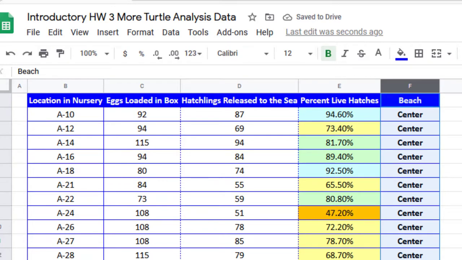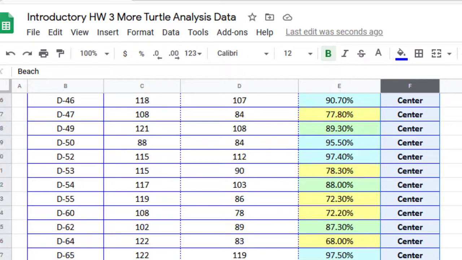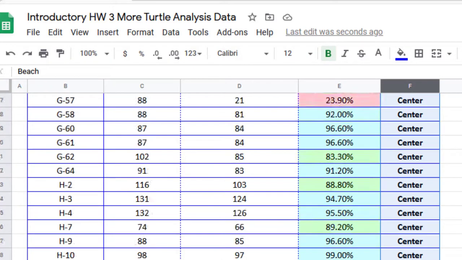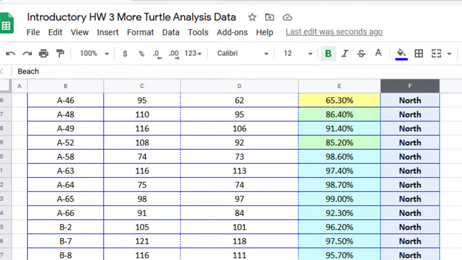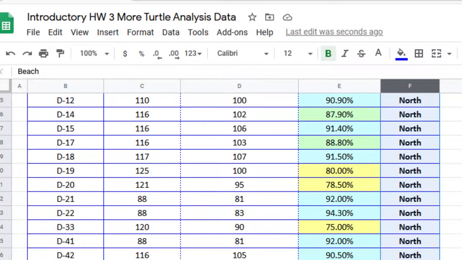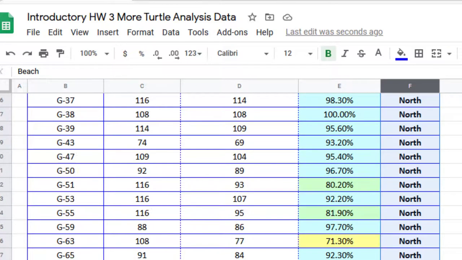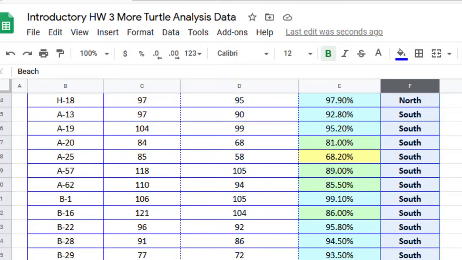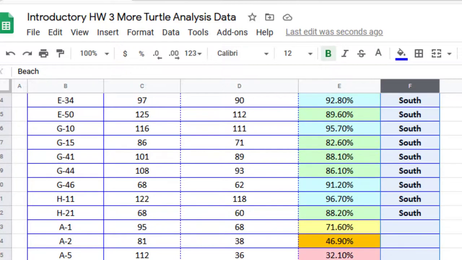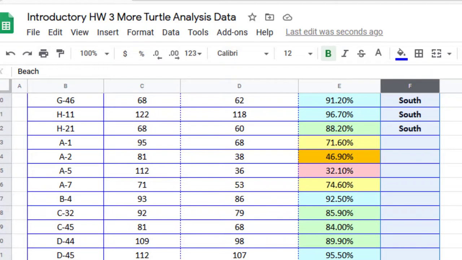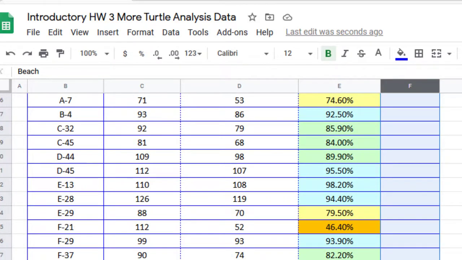All right, so that's the first thing. And if you scroll down, you'll notice that all the centers are right there. And if you go far enough down, we'll eventually get to the norths. Here are the norths. Is it norths or norths? I don't know. We'll say norths because it's fun to say. And then the souths. And then at the bottom here, you'll notice that there's a bunch with blanks. There were about a couple dozen, I guess.